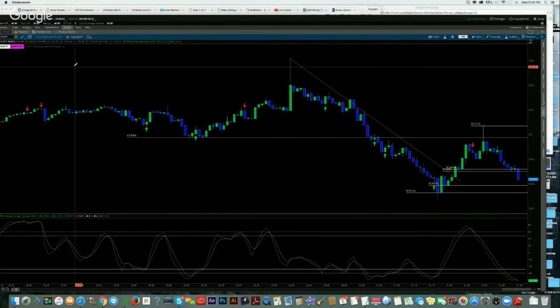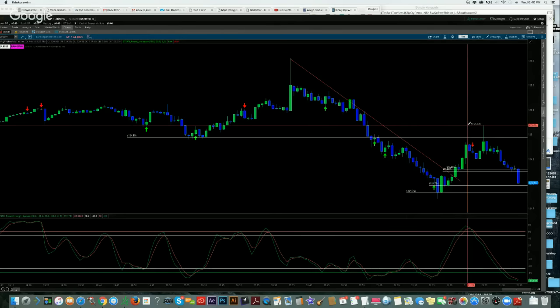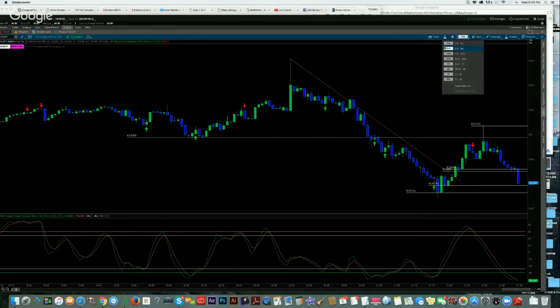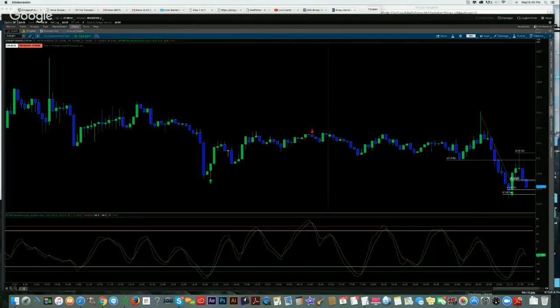Even though the market says it's ranging, yeah, it's ranging maybe for a candle or two on this 1 minute, but is it ranging for a full 5 minutes? Because right here, it says we're trending down. You see this? That's the other BTS indicator. It lets you know what kind of market you're in. That way it can kind of save you from a fault. You know what I mean?